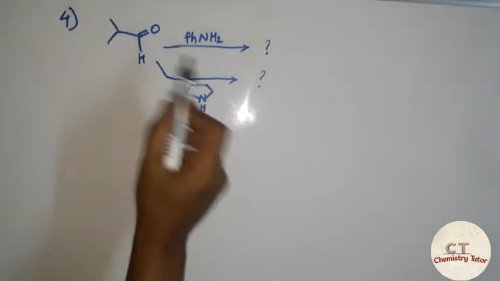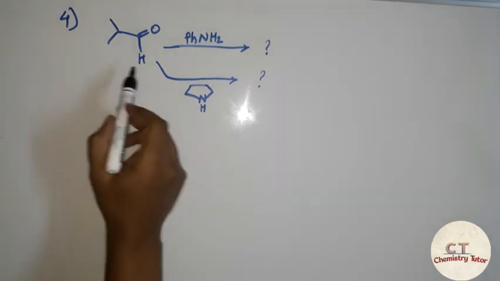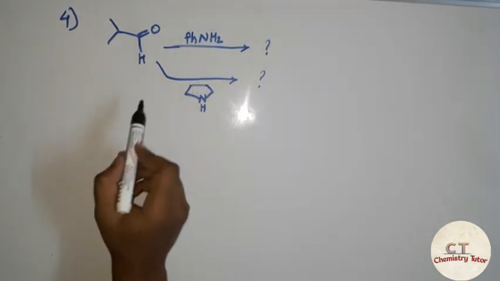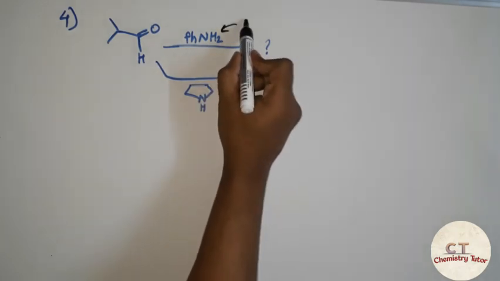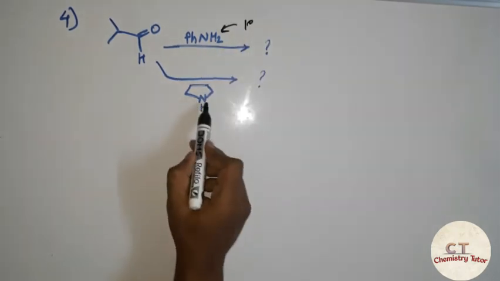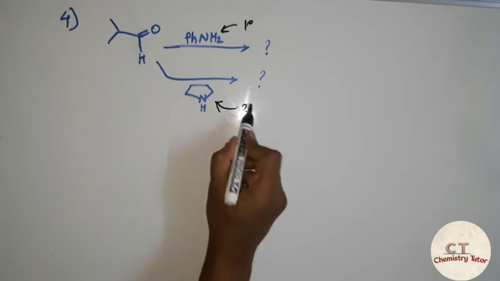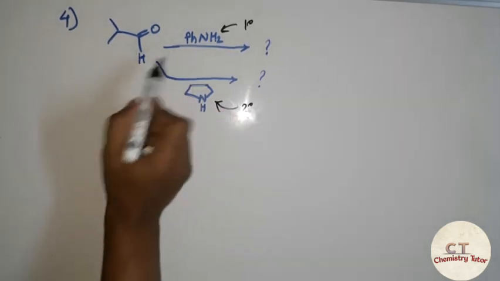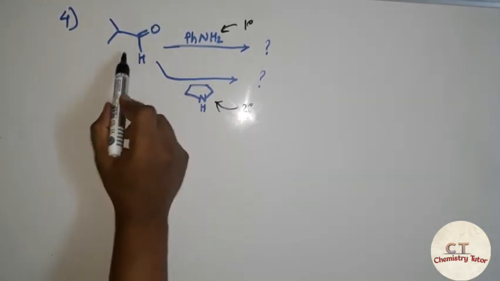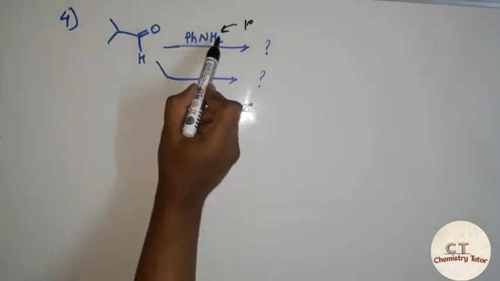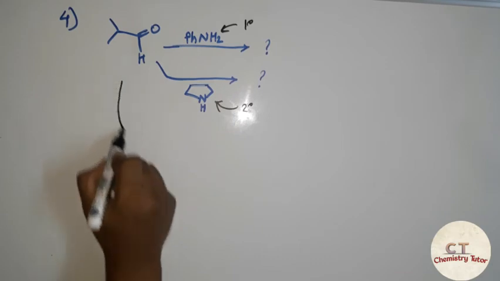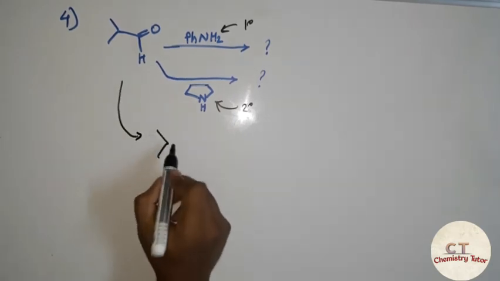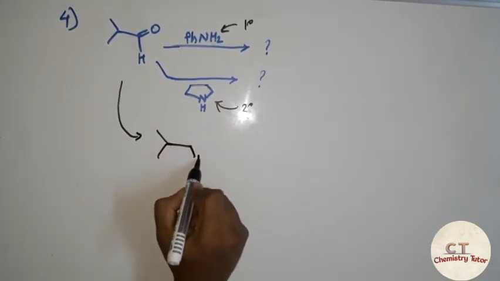Let us move on to this question. So in this reaction, what are the products formed? In the first reaction, it is given a primary amine, or you can say 1 degree amine, and it is a 2 degree amine, second degree amine, right? So how is the reaction going to proceed here? See, I have discussed in my previous video that whenever an amine system is given and a double bond is given, even if you don't know the mechanism, you can do it like this.